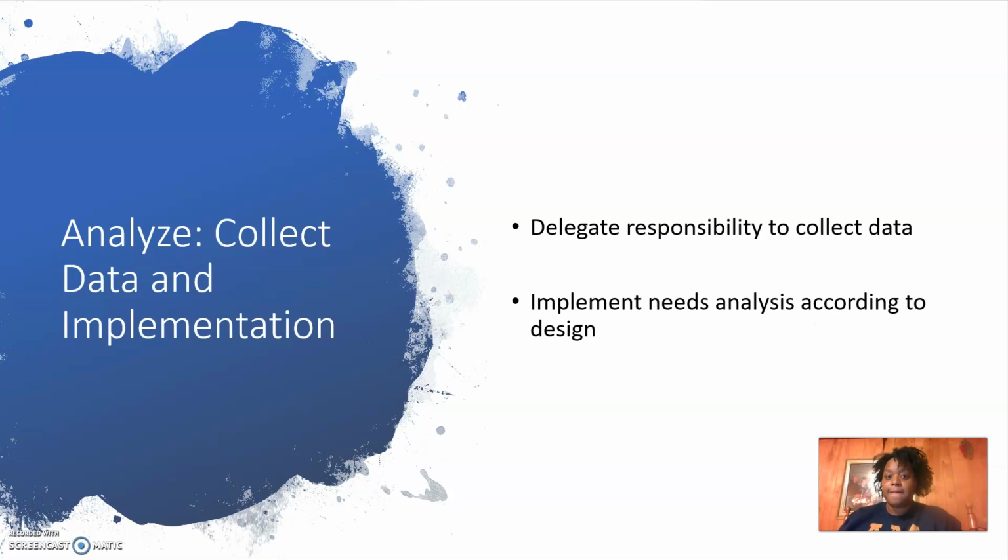Next, we will collect data and implement. The group will decide how to delegate responsibilities to collect data related to the literature reviews and virtual teaching and learning. Next, the needs analysis will be implemented according to the design. Information will be analyzed to determine a list of acceptable literature and software features for virtual education.